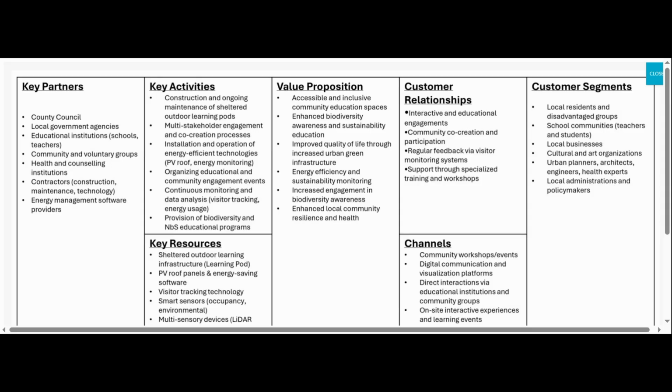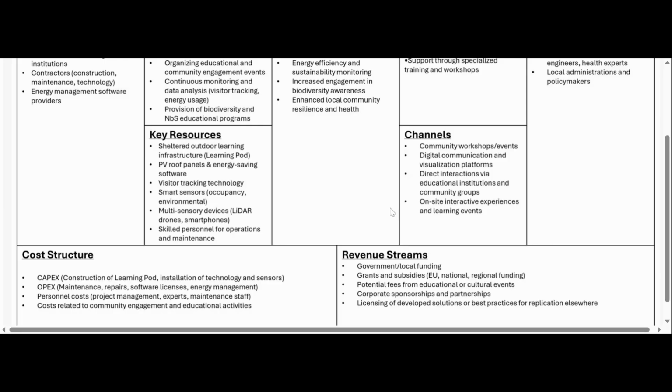Activities cover maintenance, community engagement, and managing smart technologies. Resources range from the pod itself and solar panels to sensors and skilled staff. The value lies in accessible outdoor education, biodiversity awareness, improved quality of life, and stronger community resilience.